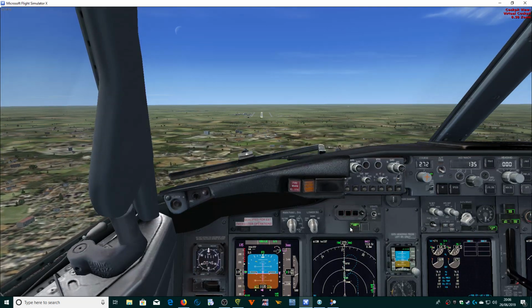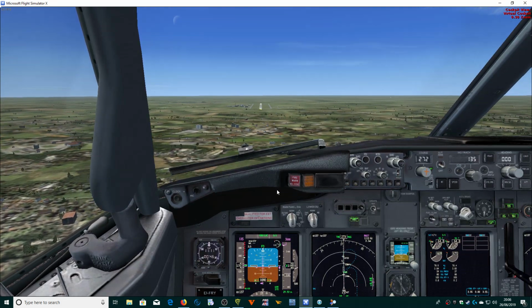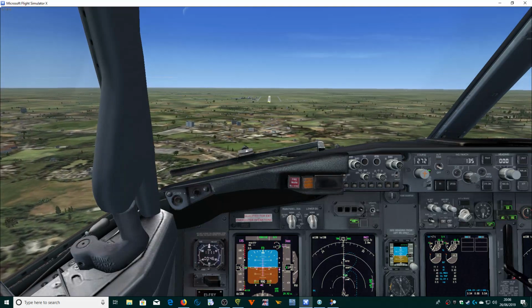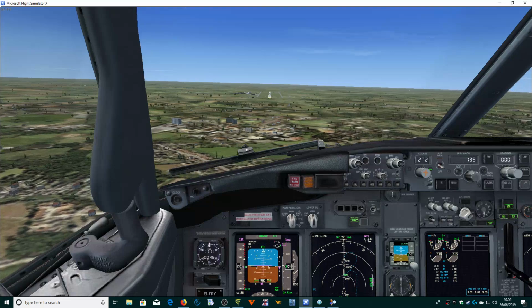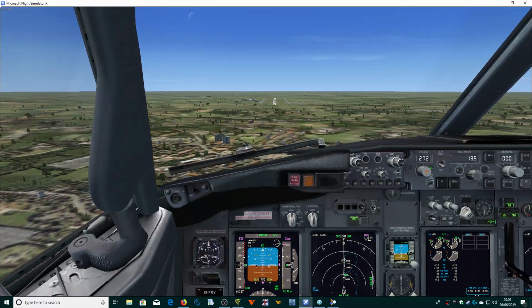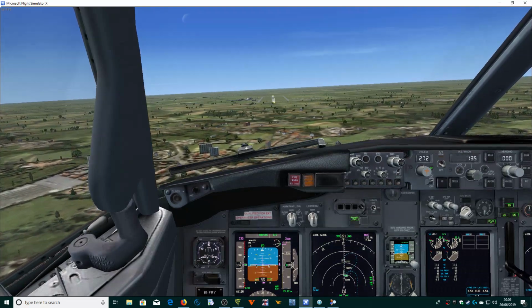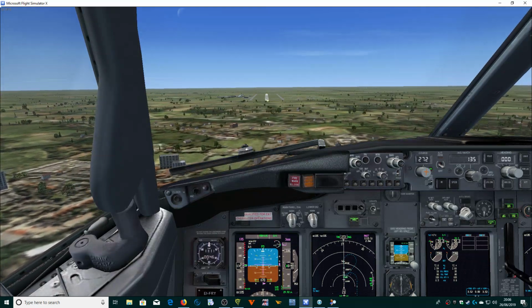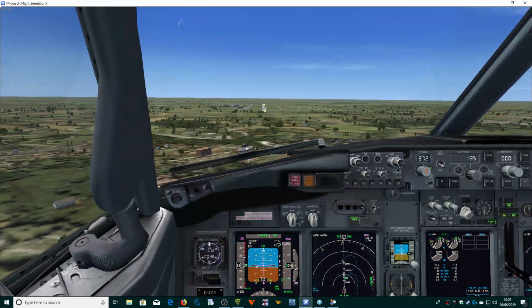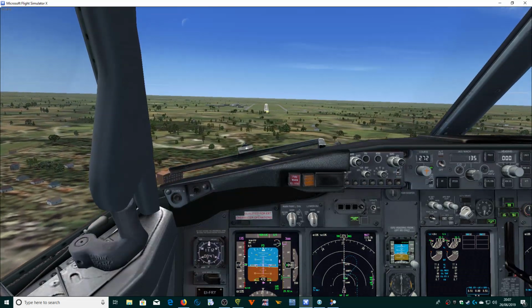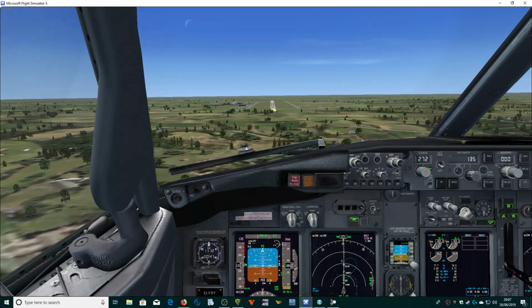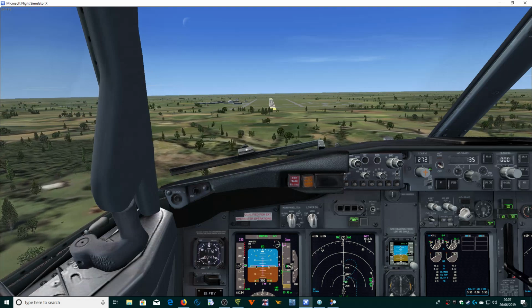Lovely. So 700 feet from the ground. Bit low at the moment, so I'll stop it from descending now a little bit. 400 feet to landing.